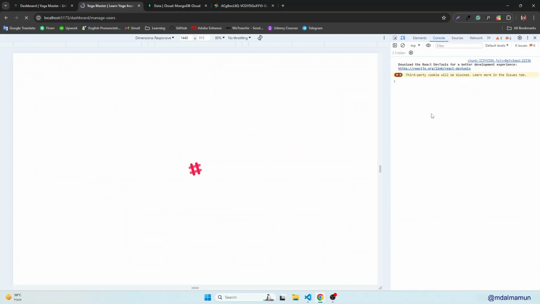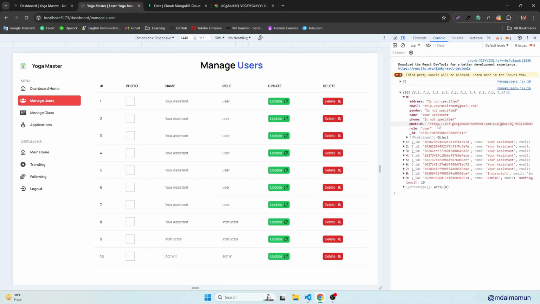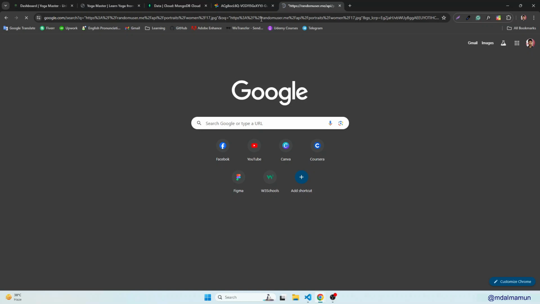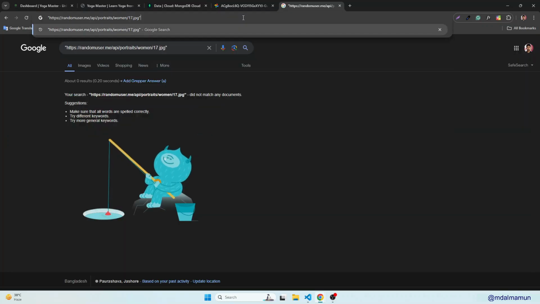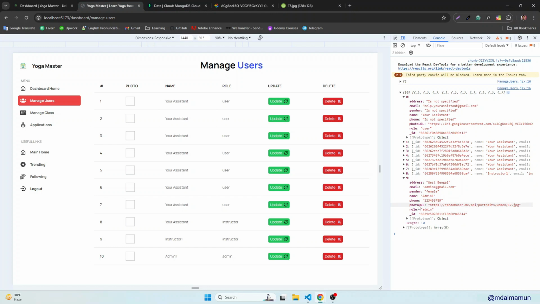Refresh. Here is data. We'll have some data, and there is an image, but sorry. Okay, the image is there, but why actually not showing?